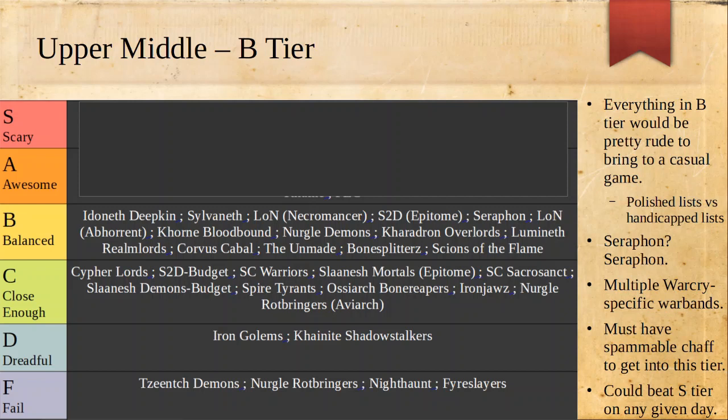Now we get into B tier, and all of these factions that you see here, these are really high functioning competitive warbands. To bring the competitive list that I had in my starter video for any of these into a casual game would be pretty rude. All of these factions can produce very polished competitive lists. So if you're in a casual setting, you do probably want to handicap a little bit here.